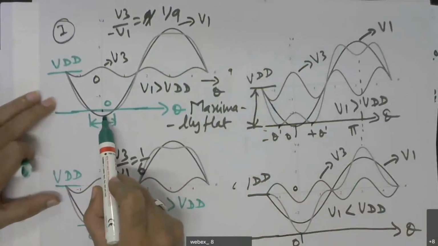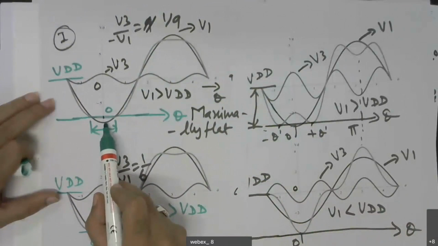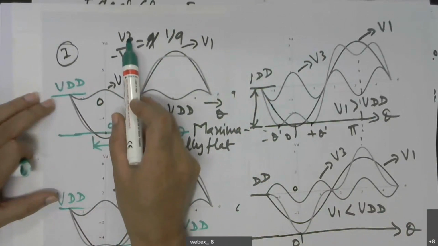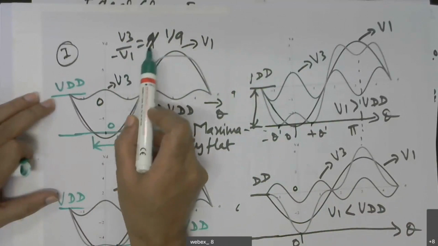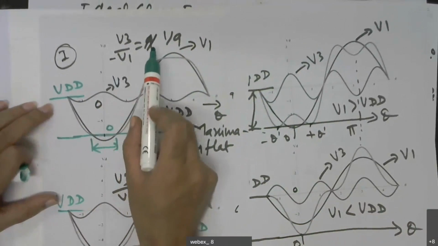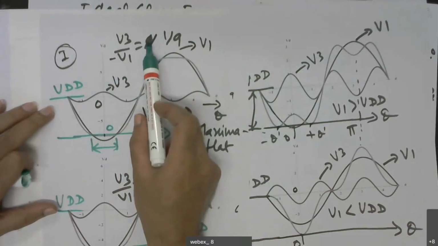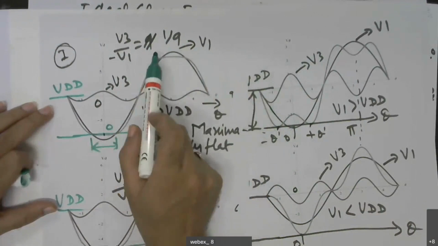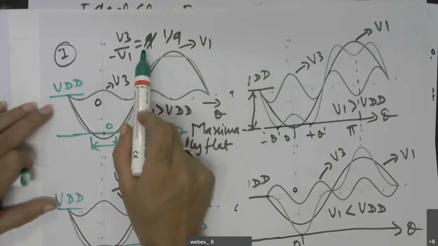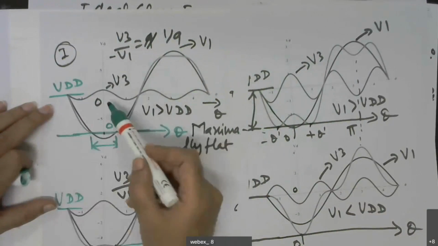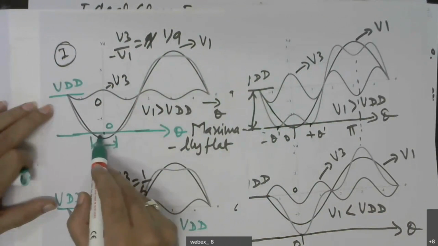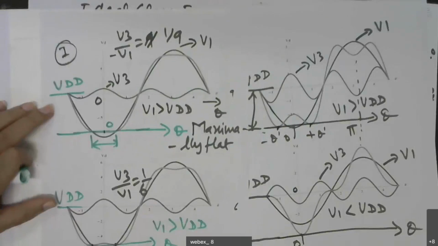So here you can see that we have the fundamental and we have the third harmonic such that the ratio of the third to the fundamental amplitude is 1/9. So this is a mistake I made here in the first lecture. I labeled it as 9. It should be 1 by 9, which has been corrected in the second part on class F. So if you take this ratio, then they will add and the resultant waveform is going to be perfectly flat.